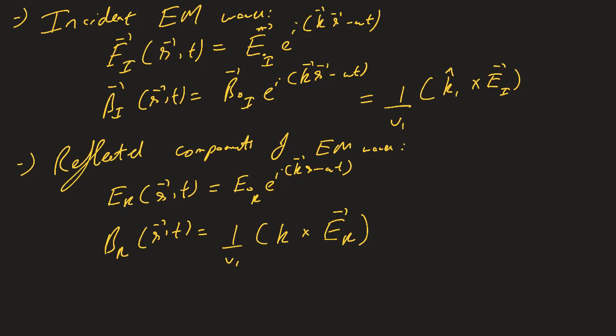Now in general, this wave vector would be the reflected wave vector. This wave vector would be the reflected wave vector. And this wave vector would be the incident wave vector. This wave vector would be the incident wave vector, right? Even if their magnitudes are the same, their directions are different, right? Because the incoming and outgoing waves point in different directions, right? So we have an interface, and we have an incoming k sub i, and we have an outgoing k sub r, and we have some transmitted k sub t.